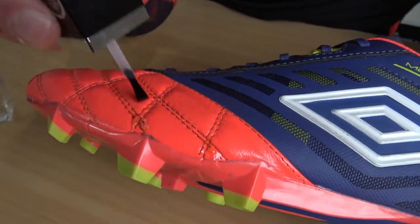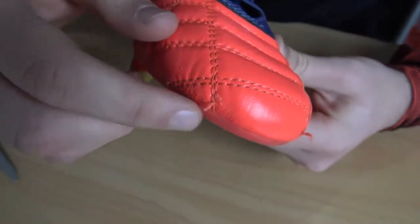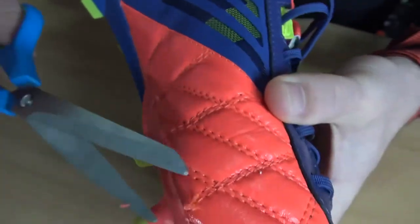Once you've applied the nail varnish, leave to dry for an hour. Once the nail varnish is dried, you've now got two options. Firstly, you can just leave the boots as they are, because the frayed stitching is now solid, they won't fray anymore. Or option number two, which is what I would do, you can just snip away the frayed stitching to leave a cleaner finish.